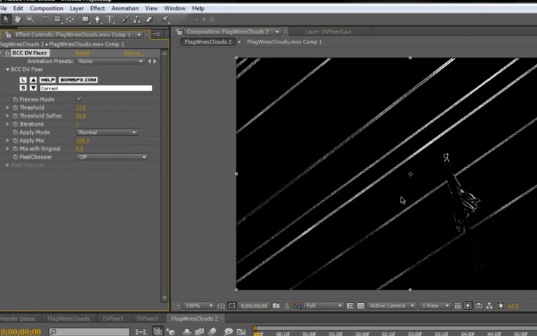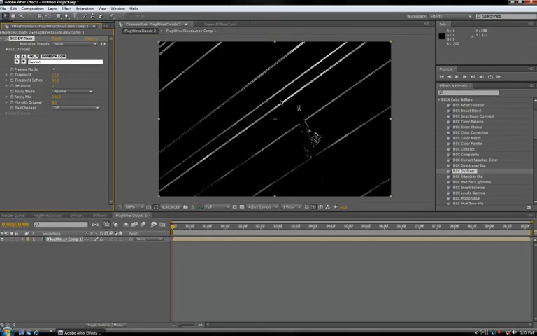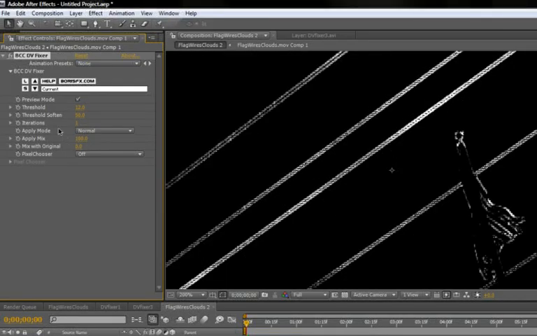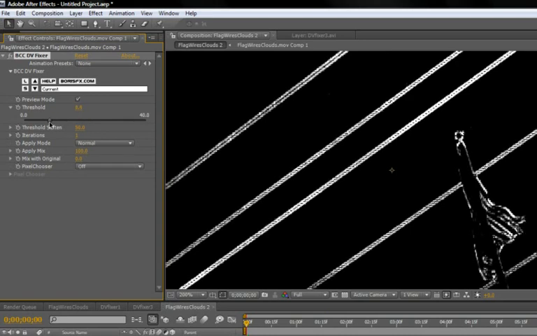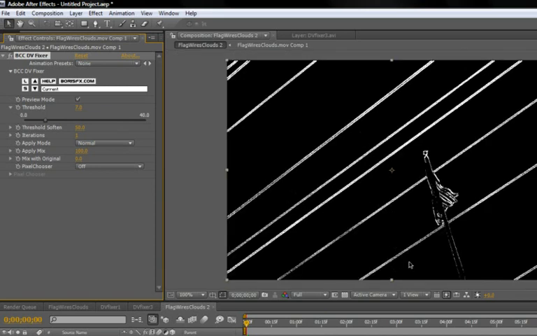Now what you've done is shown exactly where the filter is being applied. White pixels are where the filter is getting applied. Black pixels are being ignored by the filter. So to get more pixels white, click on Threshold. Decreasing the threshold will increase the number of pixels that get affected. You probably want most of your diagonal lines to be white. Not every single pixel, but pretty close to it.